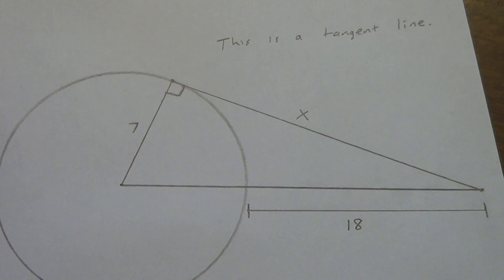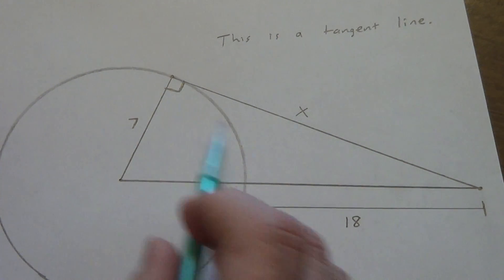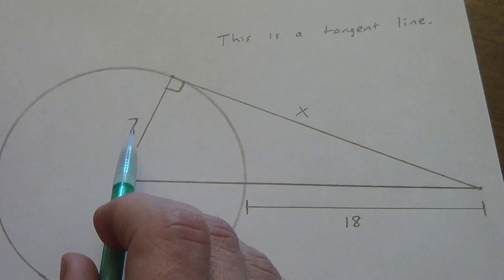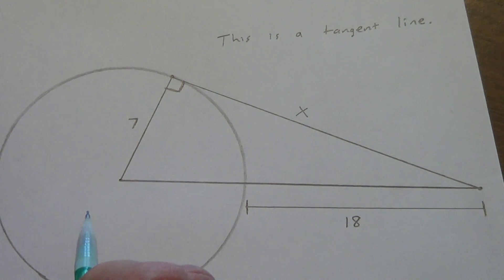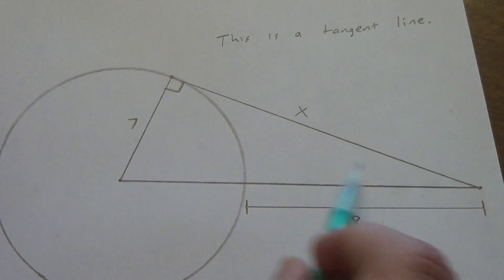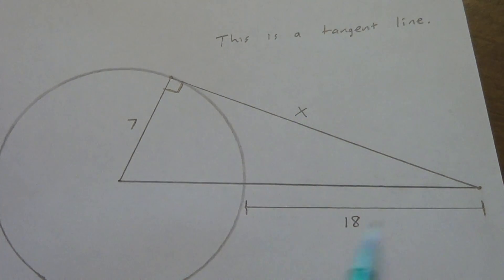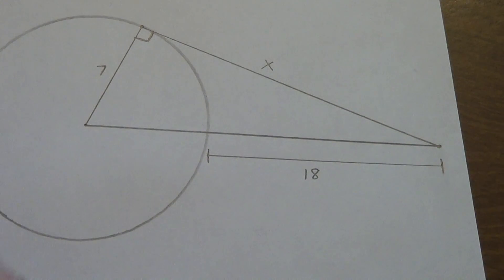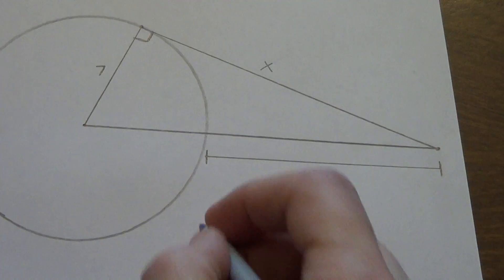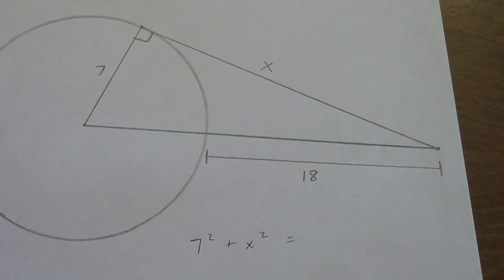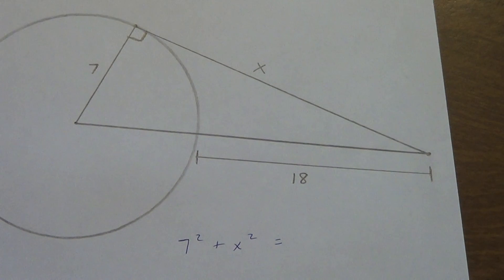Now let's think through this. I've got a right triangle, so obviously we should by now know that we can use our Pythagorean theorem. So, 7 squared plus x squared, that's the a and the b, the hypotenuse, this whole thing is c. So let's start writing this down. 7 squared plus x squared equals something. Well, what in the world does that equal?